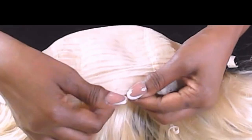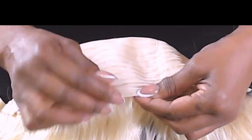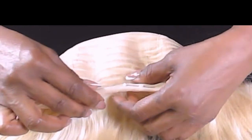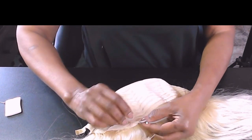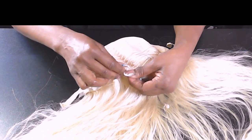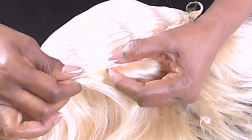Now you're going to form a casing by folding the fabric just like I'm showing you here. You want to fold it over twice so that you can have a nice seam. Use your pins to pin it in place all the way around, keeping the fold even and wide enough for the elastic to be able to go through. When you get to either end, you're going to run out of the fold. You're going to have the same width until you get to the very ends, and you're going to have a little slanted corner right at the end, and that is fine because that's where you're going to thread your elastic through.